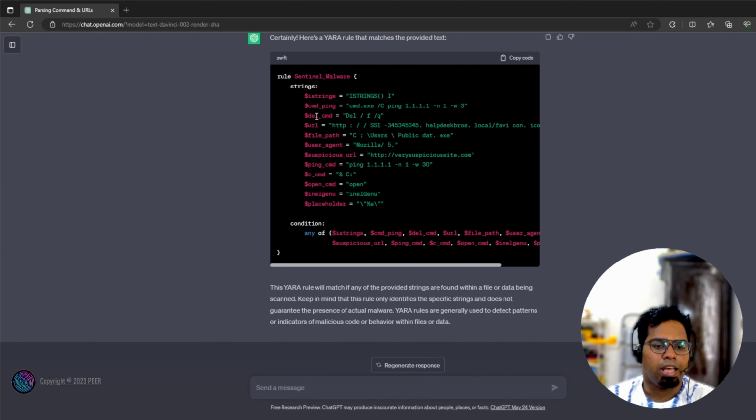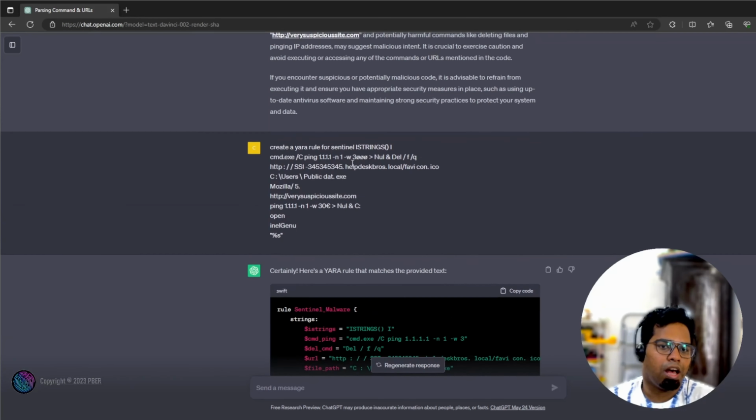values, the Yara rule will detect it, and this is something like, say, Sentinel malware. So this is a rule name we have put into that. So automatically we are aware of it. The alert will come as a Sentinel malware, so that we know that we have already done the research. And you can enhance the Yara rule based on your requirements. So you can see how easy it is.